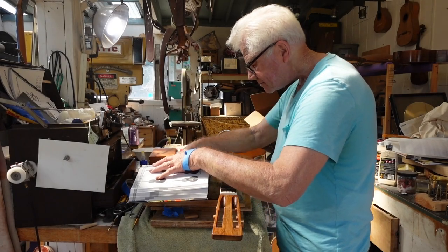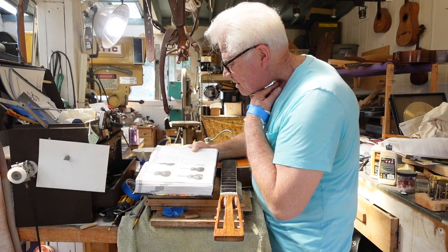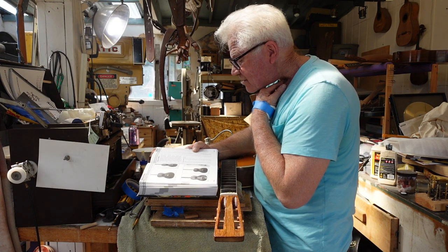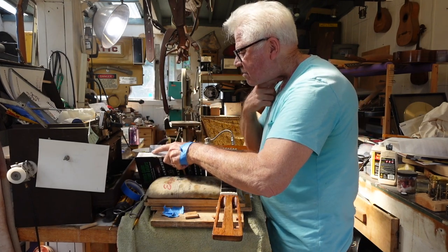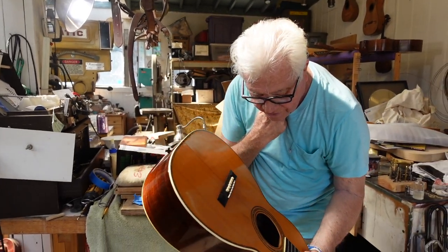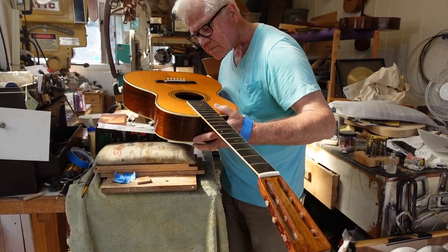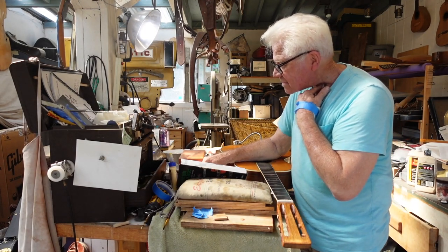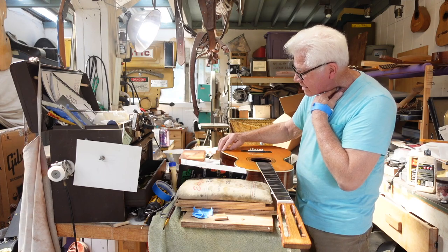George Gruen's book. I'm looking up the serial number. The serial number you can find online, but George did a good job on the book - buy his book. It's definitely confirmed by the serial number. I found the serial number by looking at the inside of the neck block. The book is telling me it's a 1923 0042.